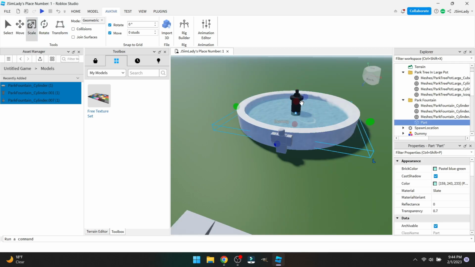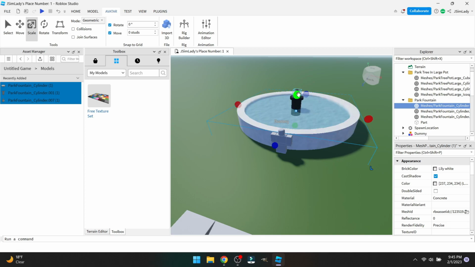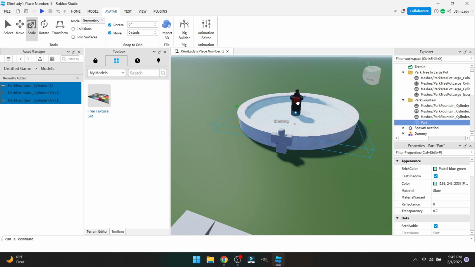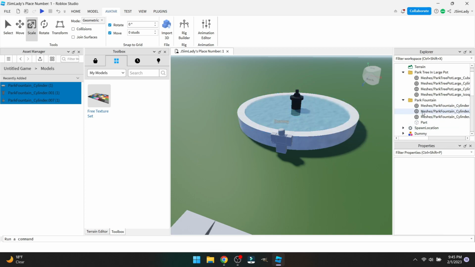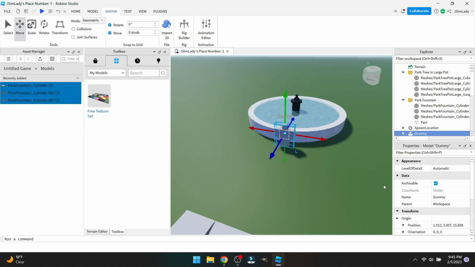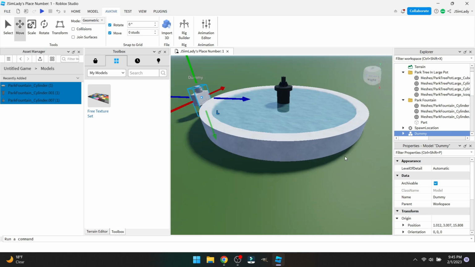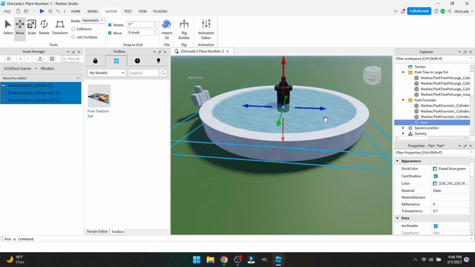The reason why I have to keep redoing that fountain is because for some reason when I exported the Roblox dummy and then imported it into Blender, it was huge, and I didn't realize that until after I got the fountain and the tree into the game.